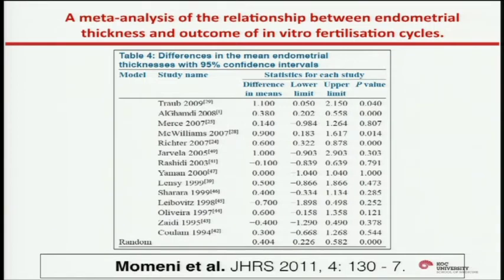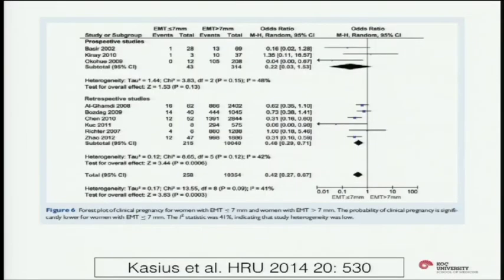This is a systematic review published in 2011, collecting prospective or retrospective studies reporting endometrial thickness on the day of HCG injection and pregnancy rates. Yes, it is true indeed, women who finally had a pregnancy had statistically significantly thicker endometrium on the day of HCG injection. But if you look at the absolute value, they had an endometrium thicker by 0.4 millimeters on average. Remember the precision of the measurements I showed you. Okay. So, yes. But is it predictive?